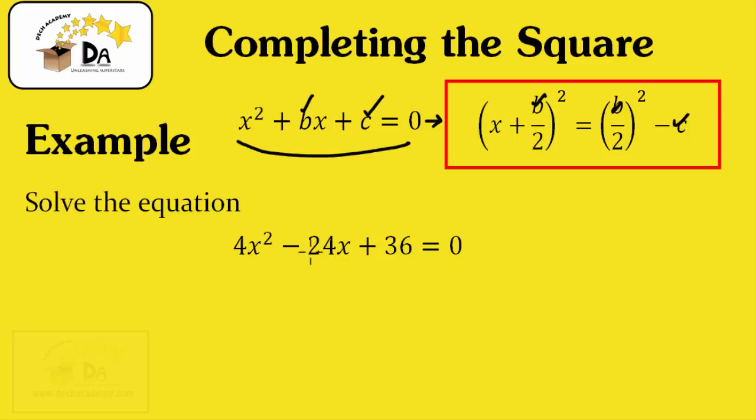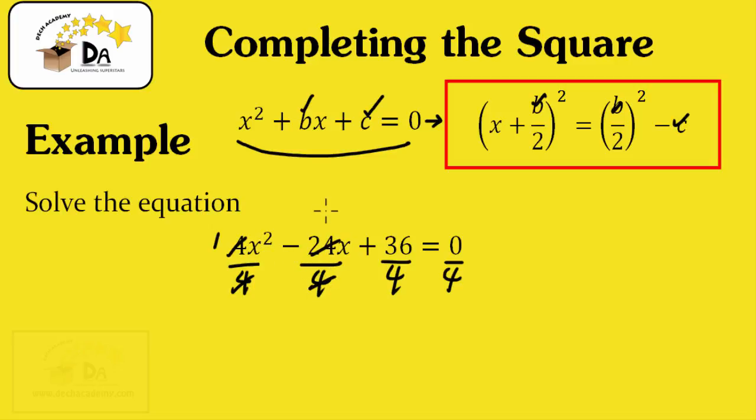As simple as that. The first thing to do is to check that the coefficient of x squared is 1. It's not, it's actually 4 here. So what can we do? We divide the equation by the actual coefficient of x squared. We divide the equation through, in this case, by 4. Dividing through by 4 gives the following: 4 here, 1. So all of a sudden now, our equation's coefficient of x squared is 1.